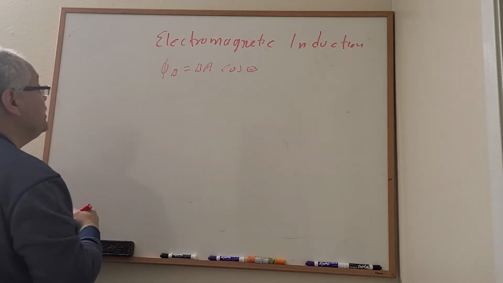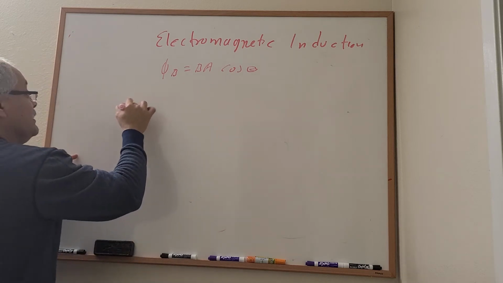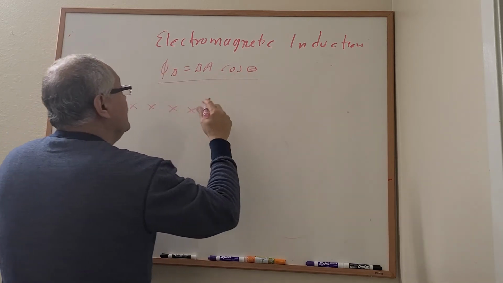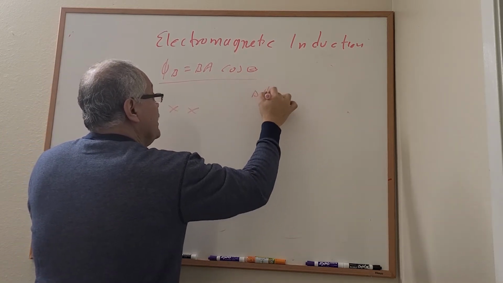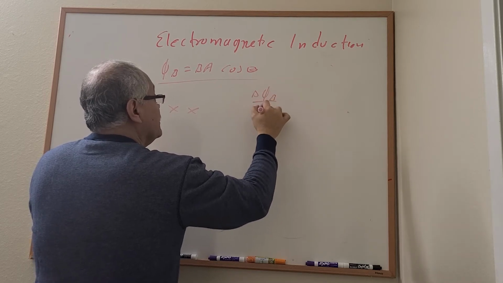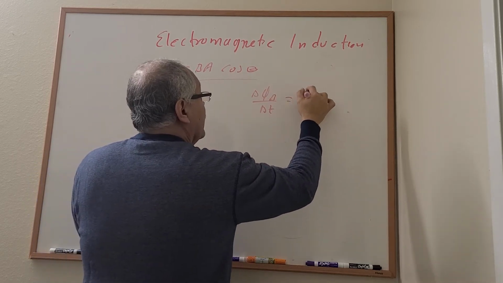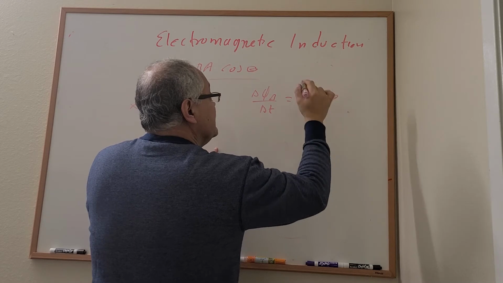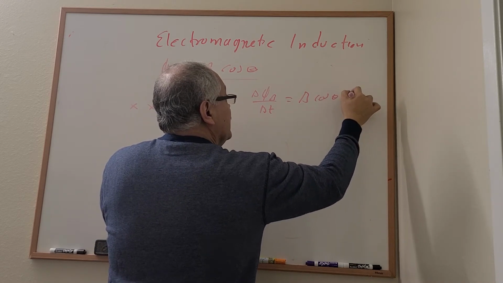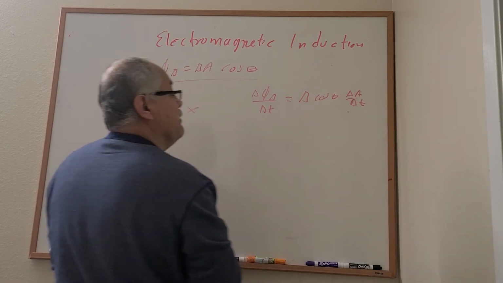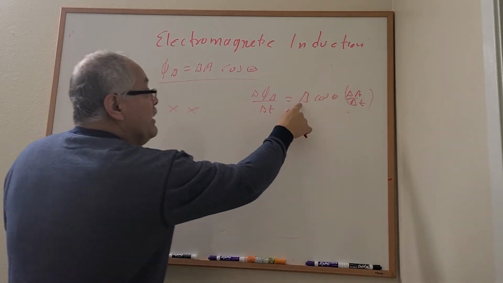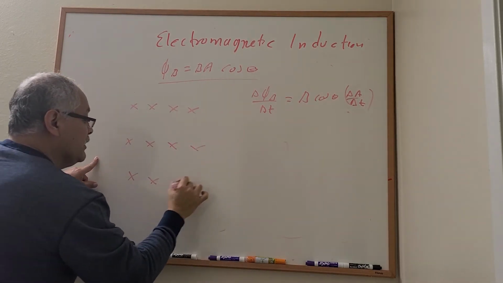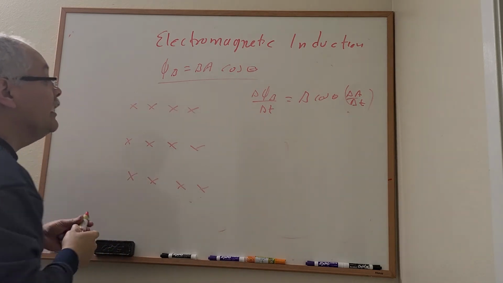Imagine that we have this constant. Remember, when we change the area according to this formula, what do we have? The change in magnetic flux with respect to time is equal to the constant magnetic field, cosine of the angle, which stays the same, and we're changing only the area with respect to time. So B is constant, and the angle is constant. This is one of the notations for a constant magnetic field going into the board.